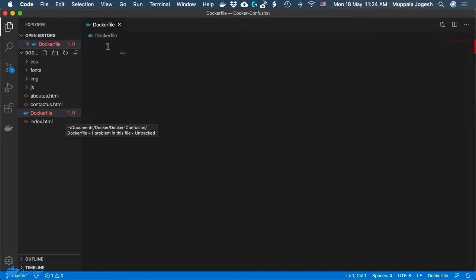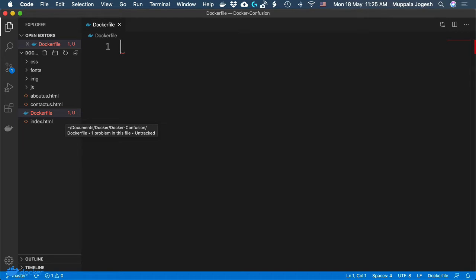Now in this Dockerfile, we will start by saying, okay, build an image starting from an existing image on the Docker Hub. We don't have to always start from scratch. And in this case, for us, fortunately, we already have the Nginx image available on Docker Hub.